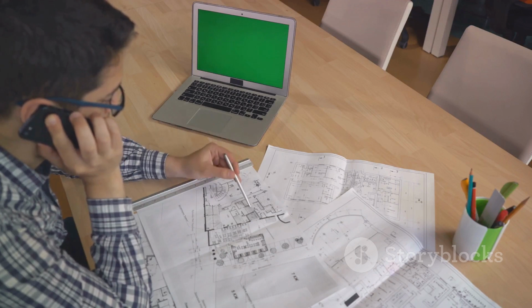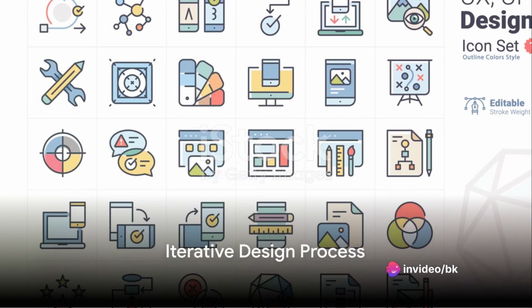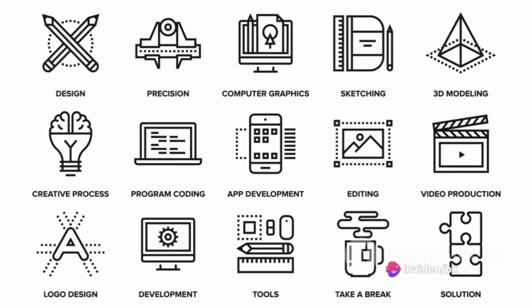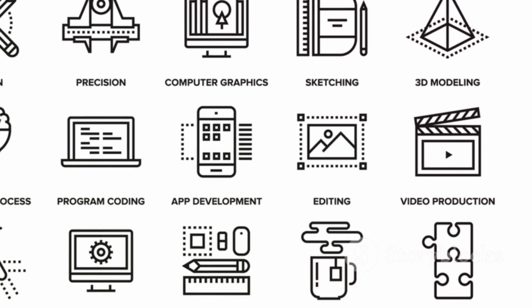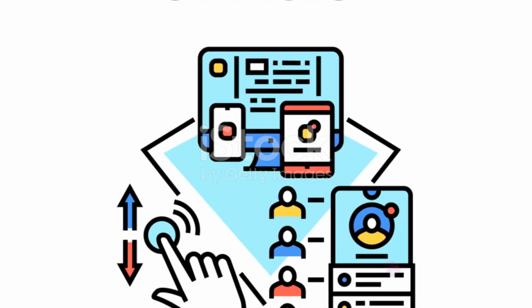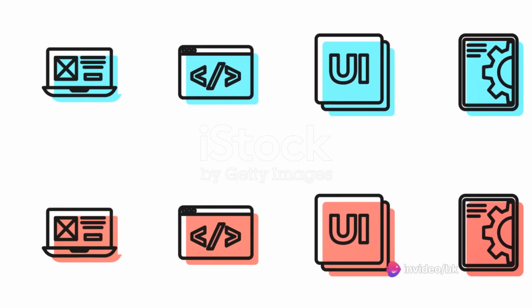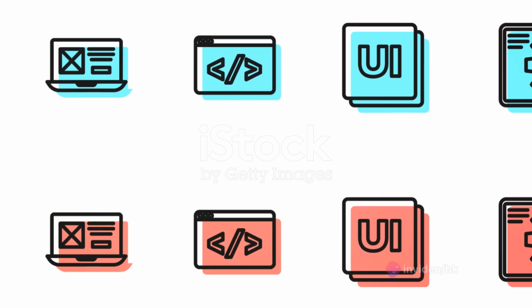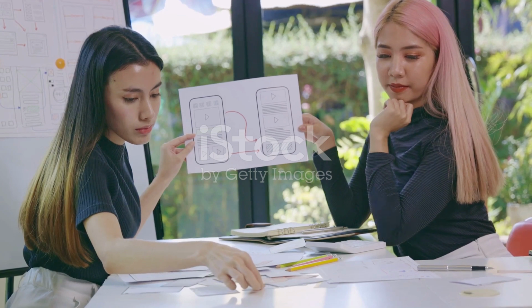Finally, let's talk about the iterative design process. Designing is not a one-off process. It's iterative. This statement rings especially true when we delve into the world of interaction design. Iterative design is a cyclical process of prototyping, testing, analyzing, and refining a product or system. It's like a dance where each step informs the next, creating a fluid, evolving design that comes ever closer to perfection.